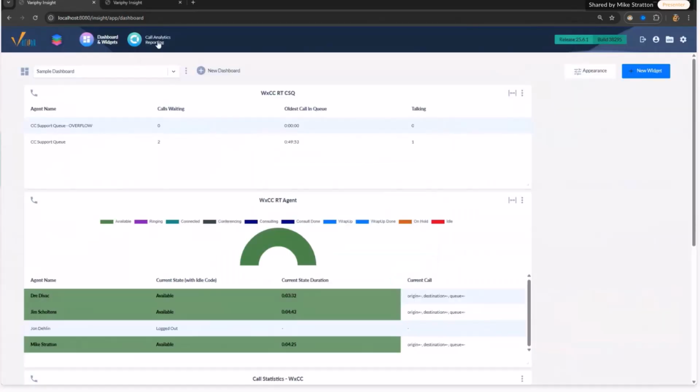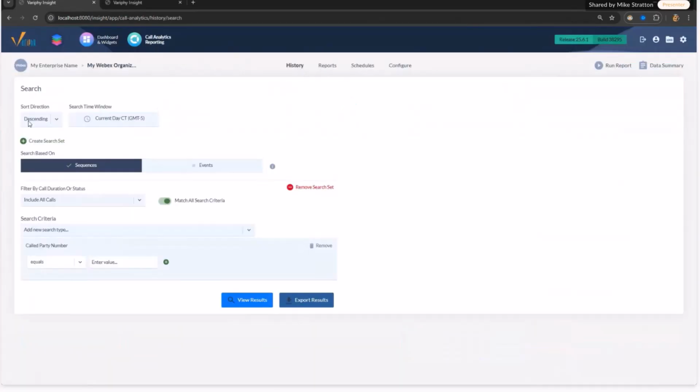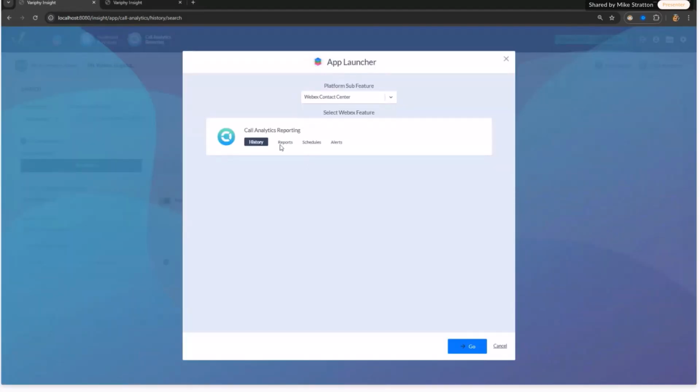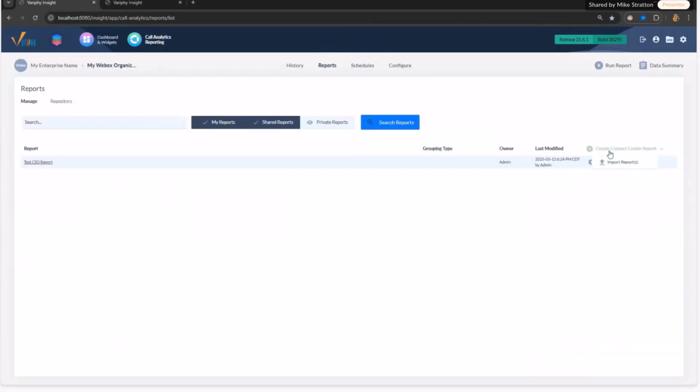And then on the reporting side, we can show off some reports. So call history is still here, still available. Let me actually jump into contact center reporting, not calling. So you see here, when you're going to create a new report, everything really, as far as layout, looks the exact same.